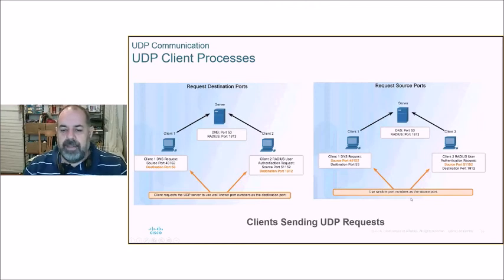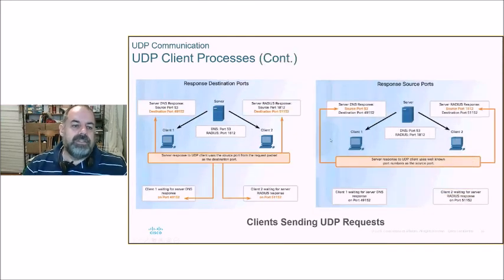And as we said, we use random port numbers again for the clients, but because they're the ones that initiate it, the server knows what port they came from. So the response, of course, means for DNS, the source port from the server will be 53 and back to that dynamic port number, and the same again with the RADIUS server. The source port will be 1812 and the destination port will be the client's port. Then this client will have received it, and it will pass it on to whichever service wants the DNS resolution. Of course, this will go to whatever needs authentication.